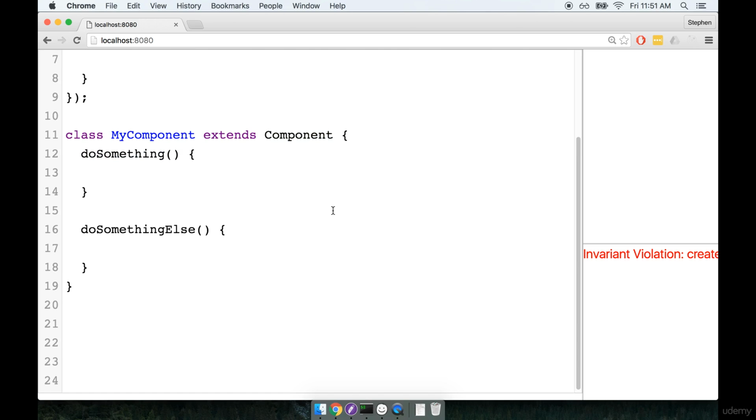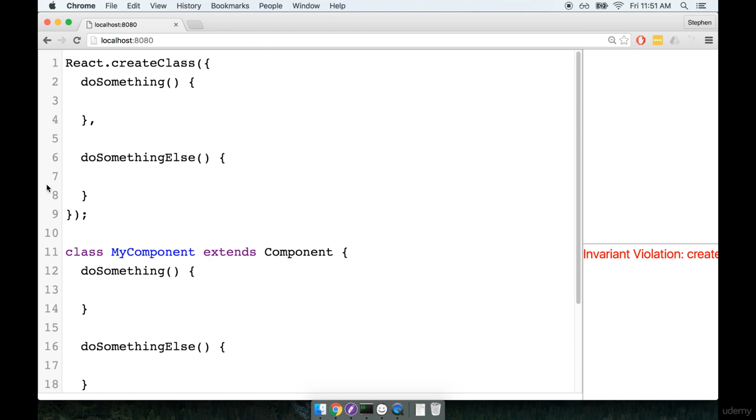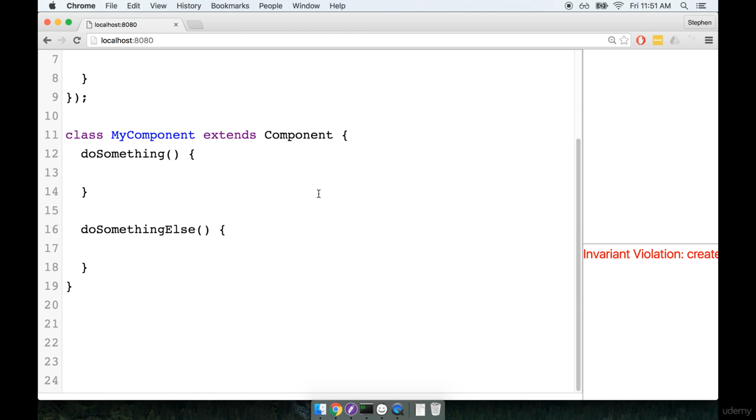The benefit to this is that if you're a fan of object-oriented programming and work with React, the class syntax is generally easier to work with than the older createClass syntax. Okay, so with a better idea of how classes work and a little bit of understanding of where we'll see classes in the wild, let's continue on to the next section and get some more hands-on experience with some exercises.